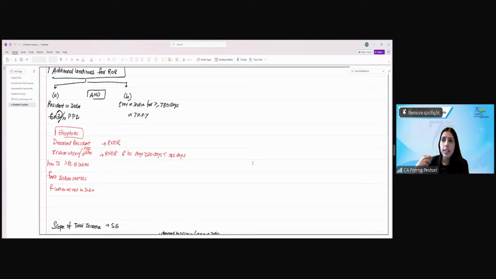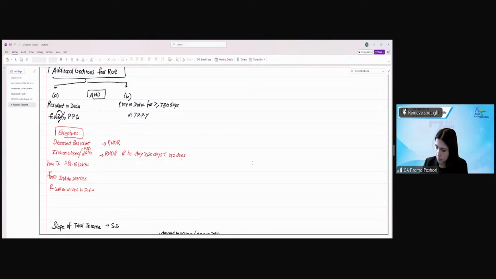My question is, what did the legislation achieve by creating this concept of deemed resident? Because even when a person is not a resident of India, he is still taxable on his Indian income. When I say that a person is deemed resident, he is considered as RNOR always. And RNOR is also taxed only on his Indian income. So what is the objective that the government achieved by introducing this provision or the concept of deemed residency?